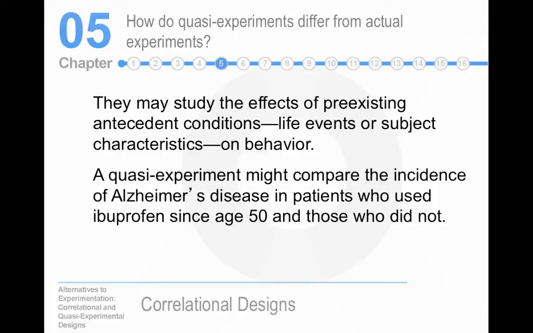Well, as the experiment they give here, the incidence of Alzheimer's disease in patients using ibuprofen, they've tried to tie a lot of different risk factors to Alzheimer's. For a while, they thought using deodorant was a factor in Alzheimer's, and then they realized it was just a matter of social class, that wealthier people were earlier adopters of deodorant, and they just lived long enough to get Alzheimer's disease. So it's tough to establish causal relationships from quasi-experiments.